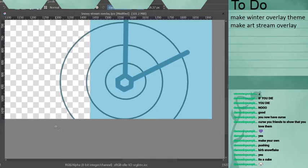I got that one line wrong, and now I have to undo all of it because I have to fix it. That will bother me forever if I do not fix it. Come on. There we go.